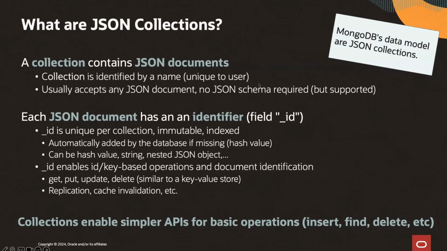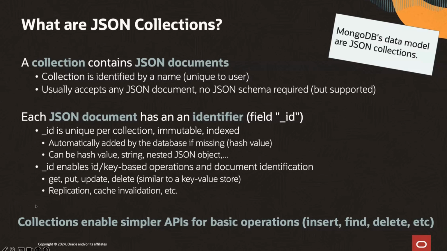Exactly. And having this ID really allows you to do key value operations, like a simple replace or an update or a delete or a get based on ID, similar to a key value store. But you can also use this ID to replicate documents across databases, or if you have a cache, you can invalidate a cache based on an ID.